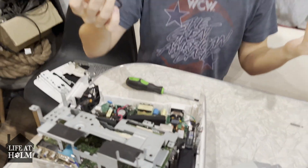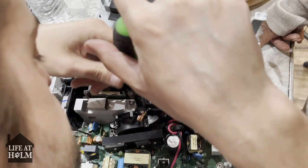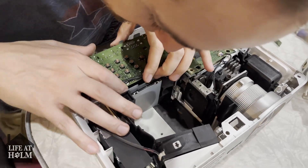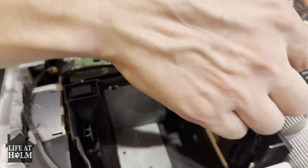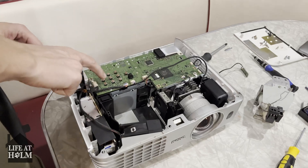So now all I have to do is just put it all back together — that shouldn't be hard, right? You just have to remember where these 48 screws go. This part is just important that you line up this part here with the teeth — right there, see that? And this part right here with the teeth — see that right there? These are actually all the buttons that you press.